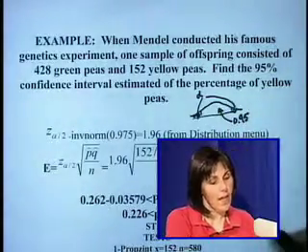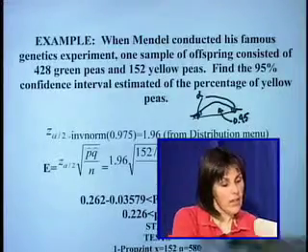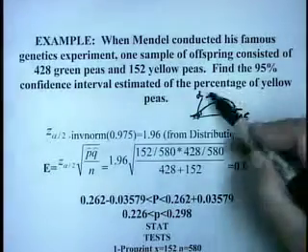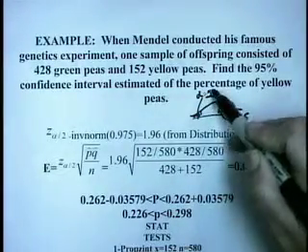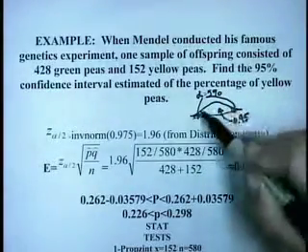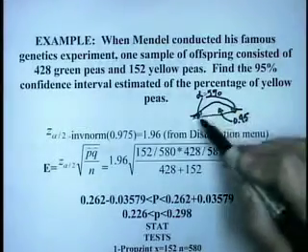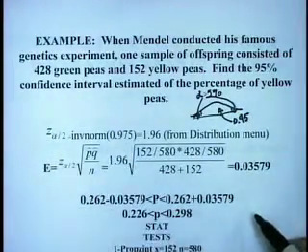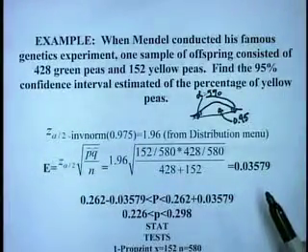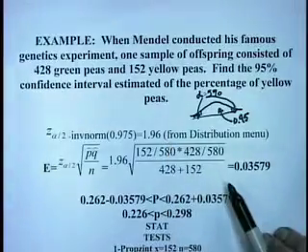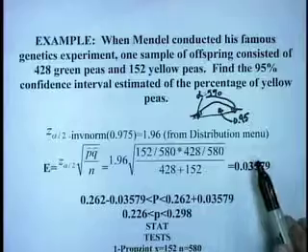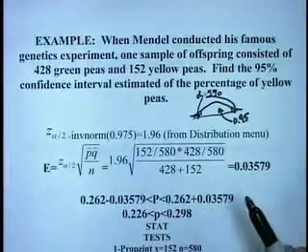All right? Now, if we are talking about inverse norm, what we are trying to get is this alpha area, which is 5%. And that means, if you have 5%, 2.5% from the right, 2.5% from the left, and that will give you 0.975, and you can calculate the Z alpha over 2 with the inverse norm. That happens to be 1.96. You can also get this from the distribution tables or just from your calculator.